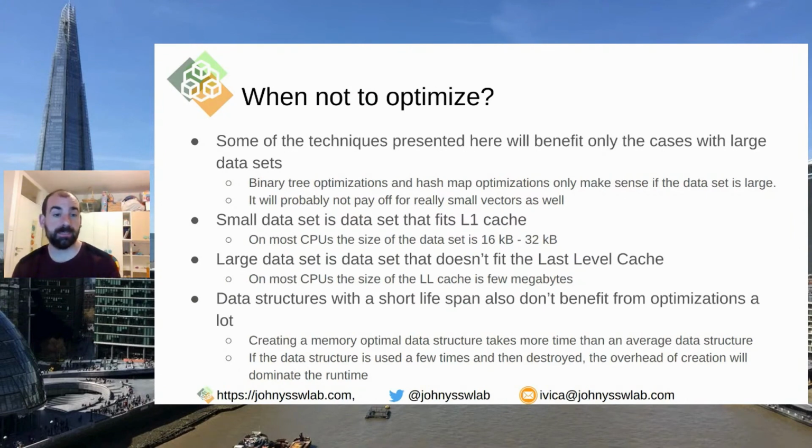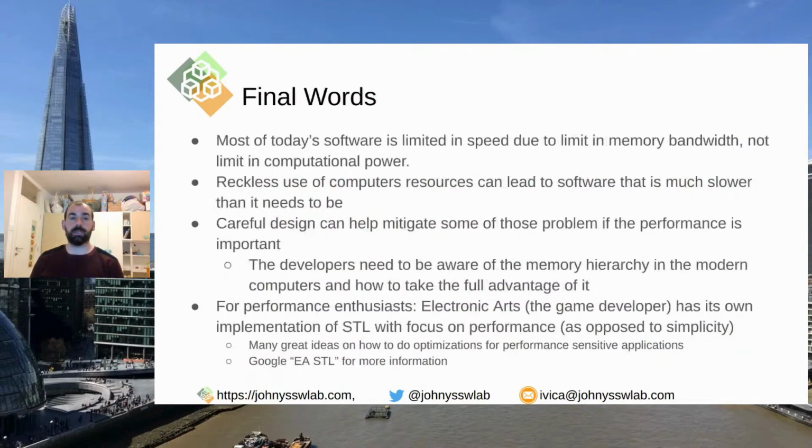Also, when not to optimize, data structures with a short lifespan also don't benefit from optimization a lot, because creating a memory optimal data structure takes more time than the average data structure. If data structure is used a few times and then destroyed, the overhead of creation will simply dominate the runtime, and you don't want to optimize that. Okay, that's it.